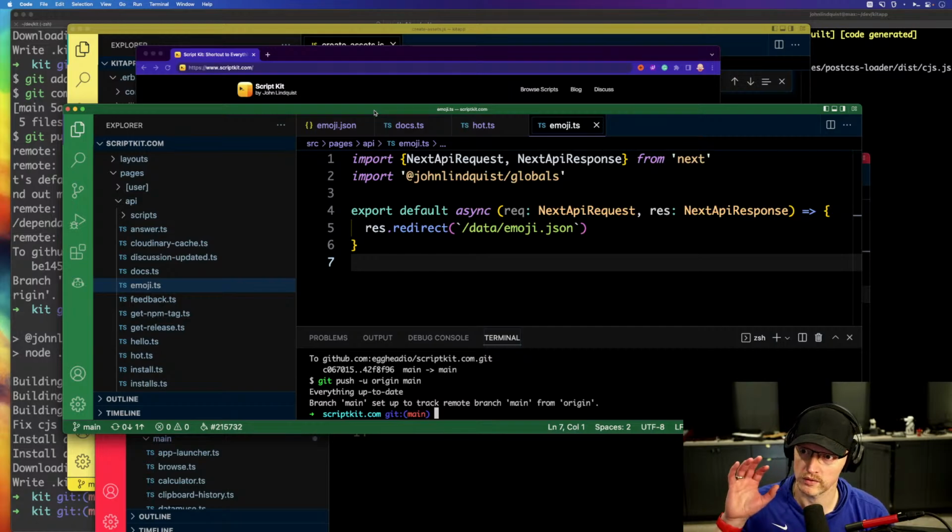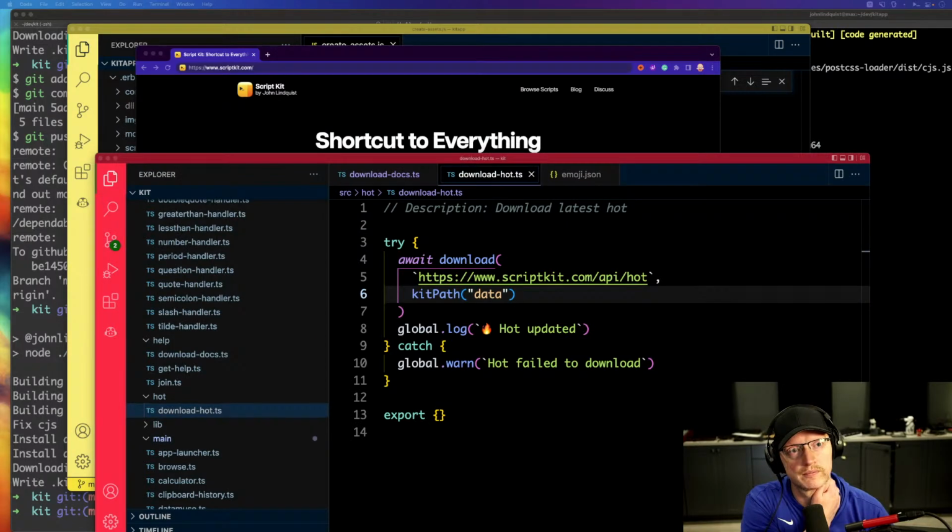Rather than directly hitting the JSON file, now we can feed it through an API endpoint, just in case I need to change the JSON file or redirect it to somewhere else. That'll work. All right.